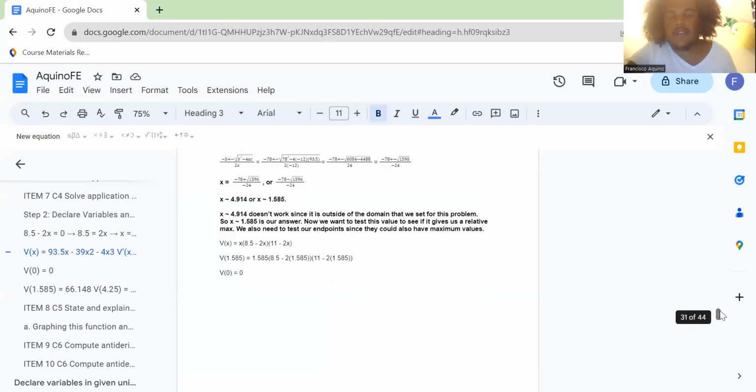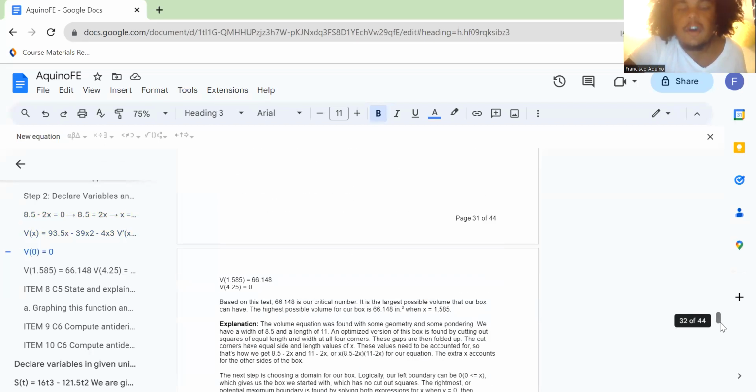We evaluate that here to get, let me see, go down here. The endpoints, you want to evaluate it at 0, and then our upper boundary, 4.25, as well as at the critical numbers. And compare. Here we can see that V at our critical number, potential one, is the highest. So this means that the maximum volume of our box is approximately 66.4 inches cubed, because units were in inches.